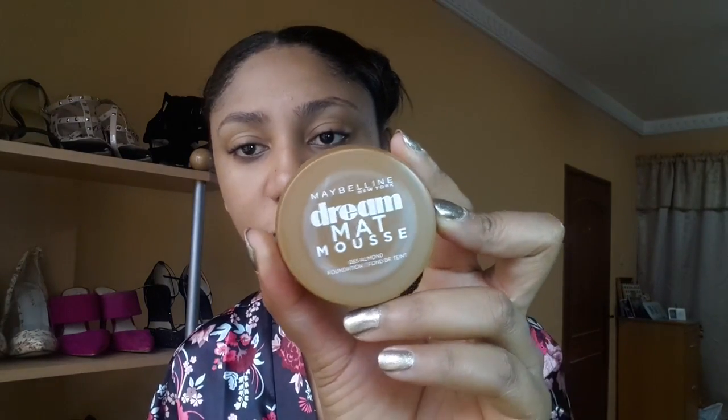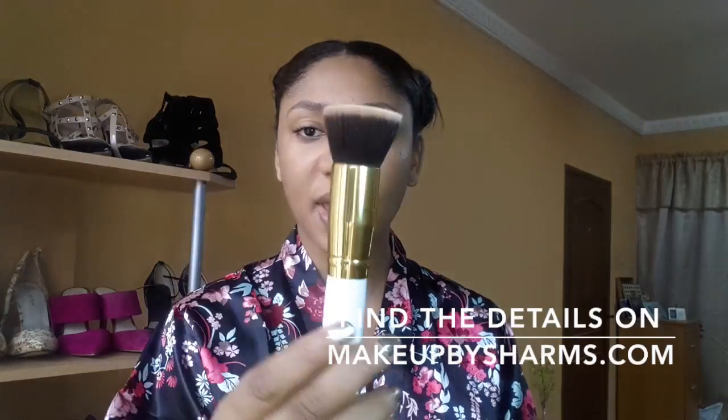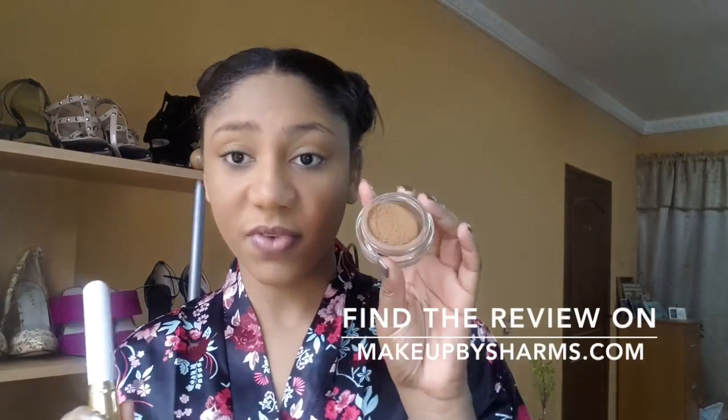Okay, so I'm just going to go right into it, starting off with my foundation. Some people like to do their eyebrows before they do their foundation, but I prefer to do my foundation. I'm using my Maybelline Dream Matte Mousse. Honestly, this foundation is delicious — that's all I can say. You can see it goes on so smooth. I'm using a flat top brush. I'm just going to use one more coat. It leaves the face fully matte. You'll see I've already done a product review on this foundation.